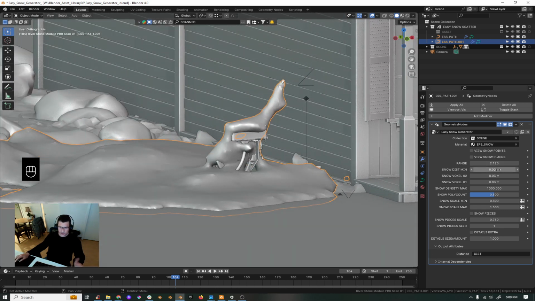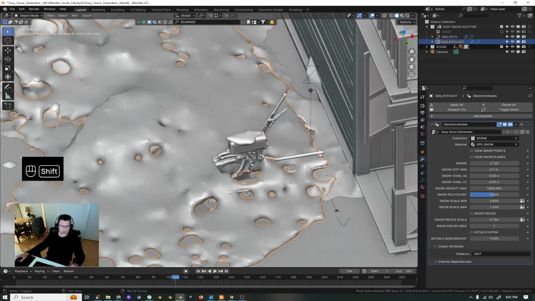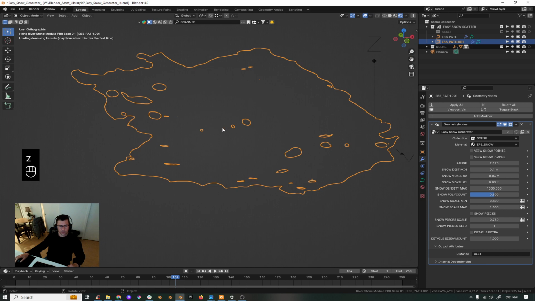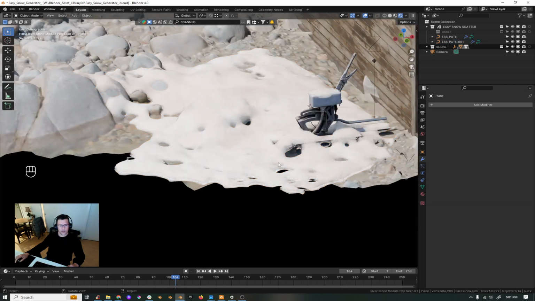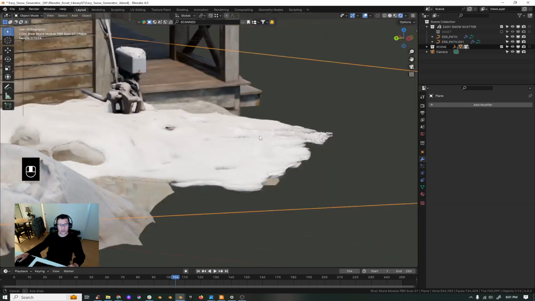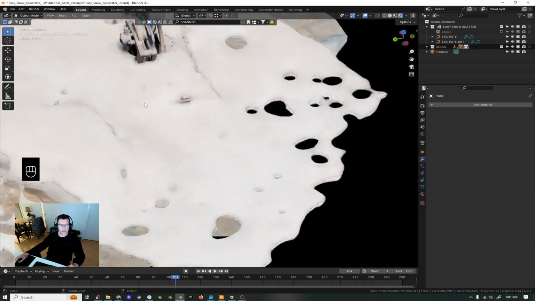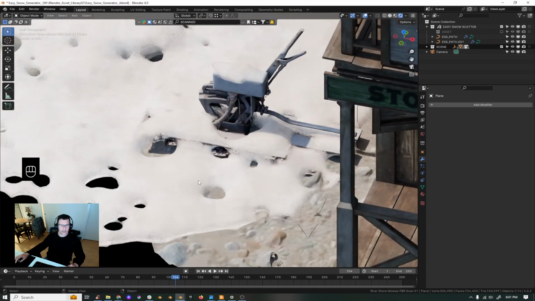Okay, and you have the range I showed you already, and then the distance mean and the distance maximum. It means that your snow will have more scattered areas. Okay, for example, if I go here, this 0.1, see that your snow has more holes everywhere. You know what I mean? The snow has more holes, right?